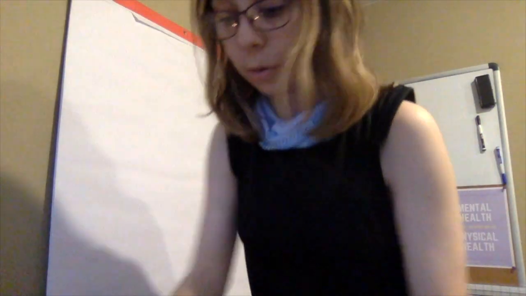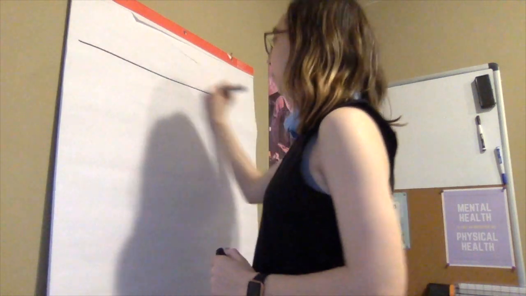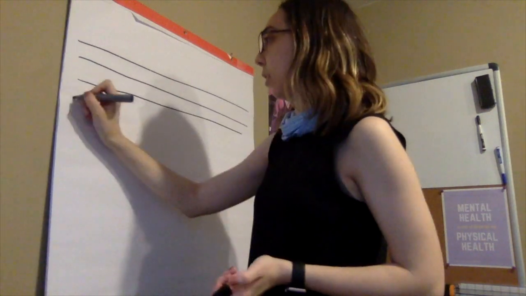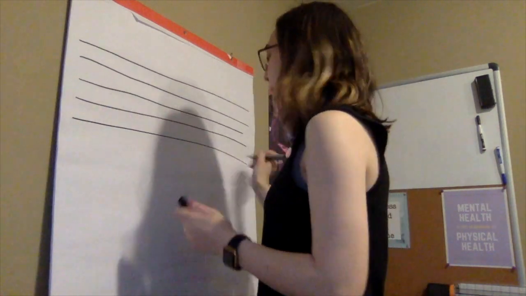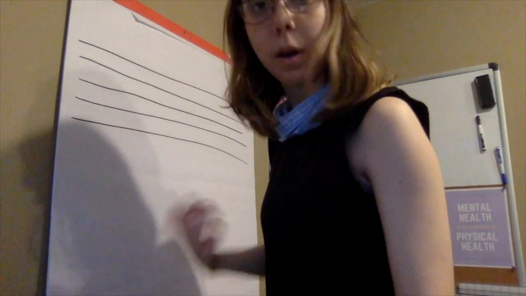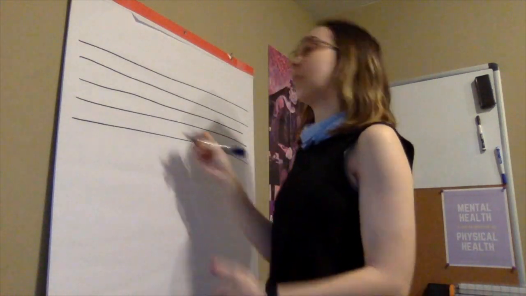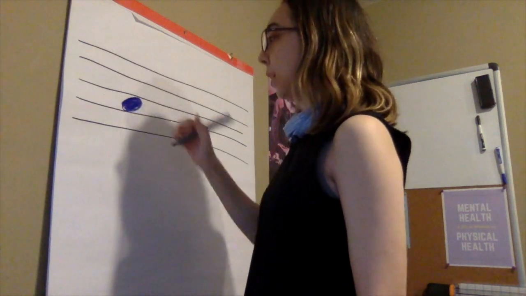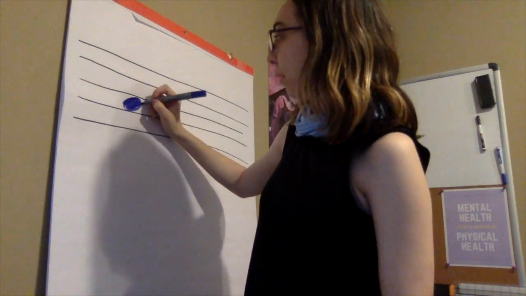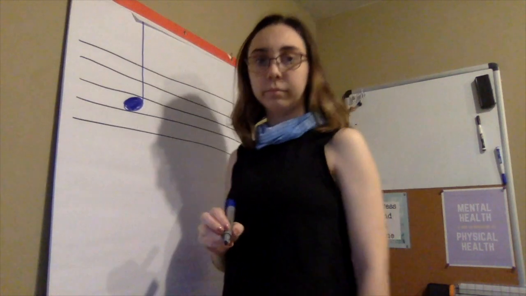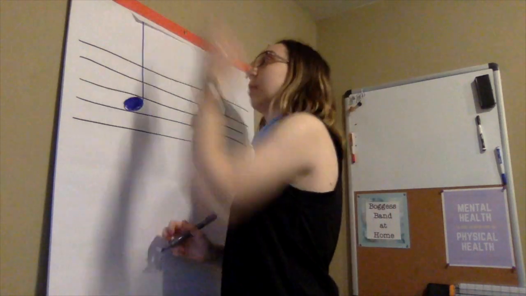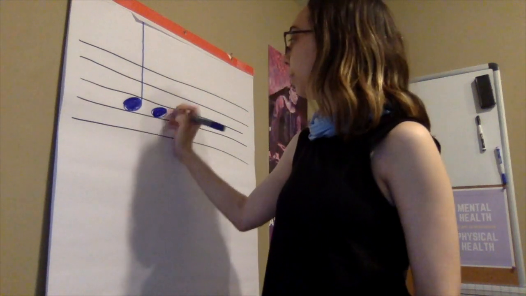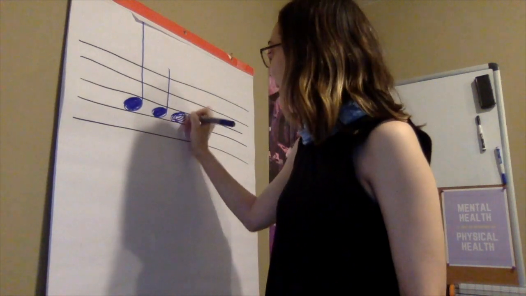So, get out my black marker real quick. With stems, not only does the direction matter, but also the length. So if our staff is here, and we're looking at a piece of music, chances are there's a line above it or below it, or both. And our stem length needs to be appropriate as well. So if here's your note on the second space, because it's in the second space, the stem faces upwards on the right side. If your stem's like this, that is going to get into the other line of music and get in the way. That's too long. Your stems should not go much higher than the staff itself, if that.